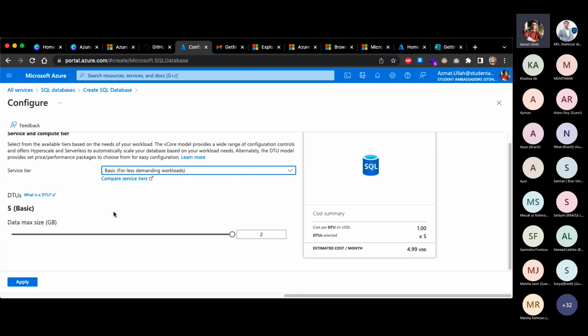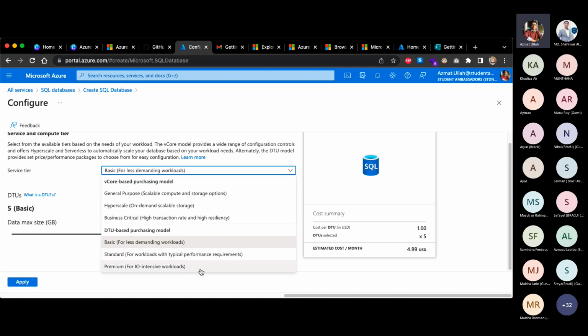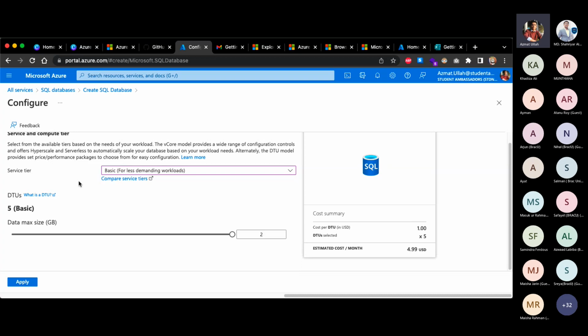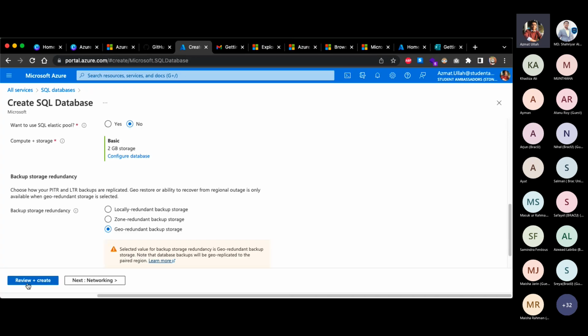So the cores that you will get is only one, and it gives you a maximum of 2 GB data storage, and it costs only 4.99 US dollars. So this is quite more affordable for the time being. You can check the premium services or the business critical or the hyperscale, whichever you want. So for the simple demonstration and practice, I am just going with a basic plan, and then I hit apply.